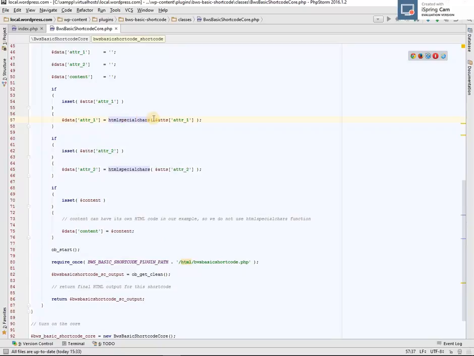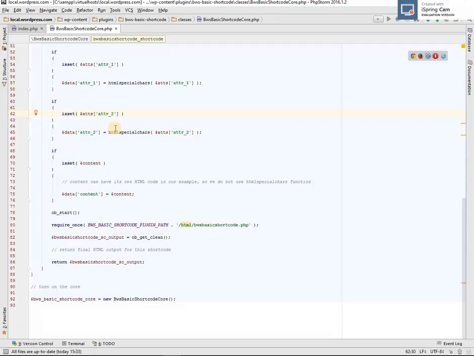This function just replaces HTML special characters with encoded values. We do the same for attribute number 2 from the attributes parameter, and then we save the content into the data array without the HTML special chars function, so we allow use of HTML code inside the content of the shortcode. Then we just include a template of the shortcode and return the value from the function.